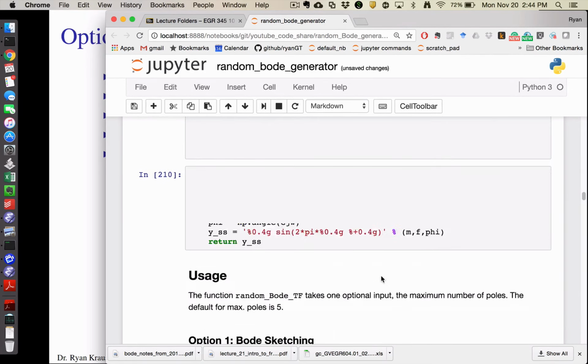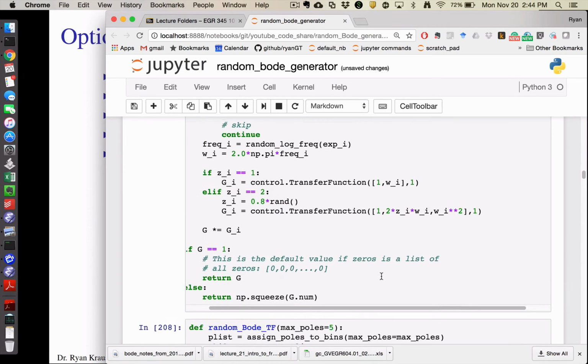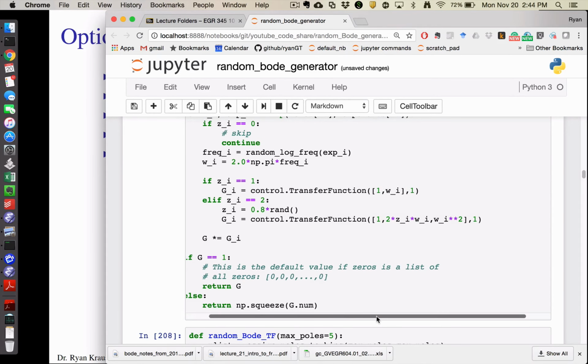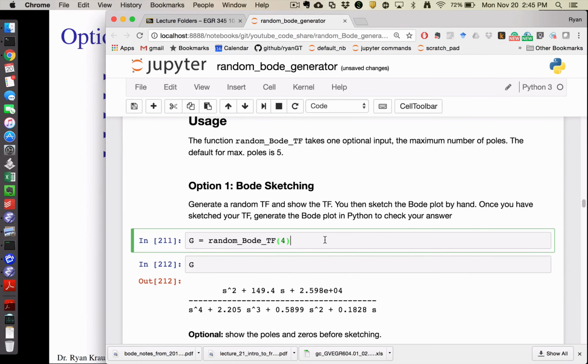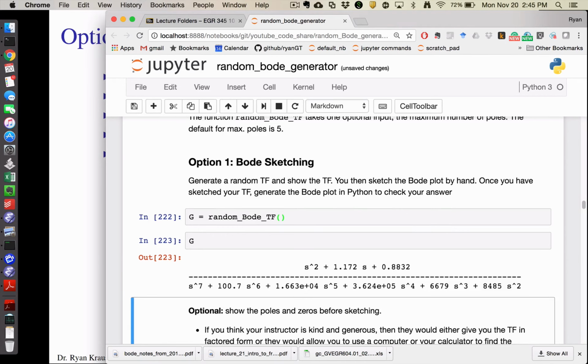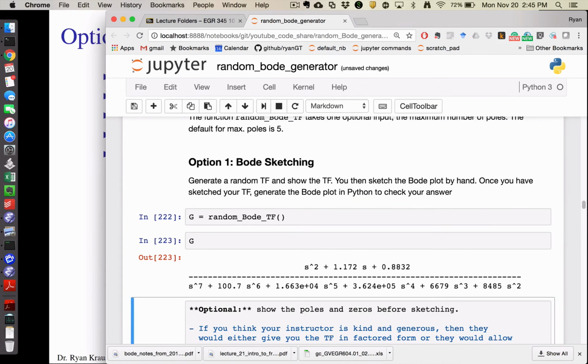So that's it. And then you don't have to re-execute this code once you've executed it once. Every time you want to generate a new problem, come back to here and eventually maybe make that go away. So now it's possible to have fifth order stuff, although, good golly, that shouldn't be possible. There's a pure double integrator, but still 5 more poles. I'll have to look into why that was possible. That shouldn't have been possible.